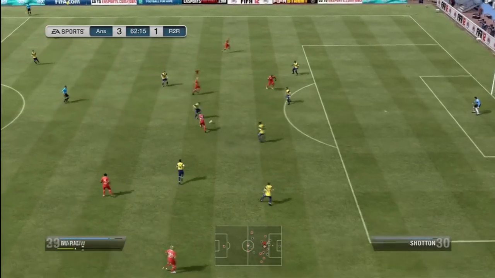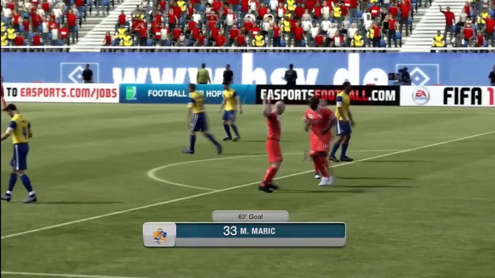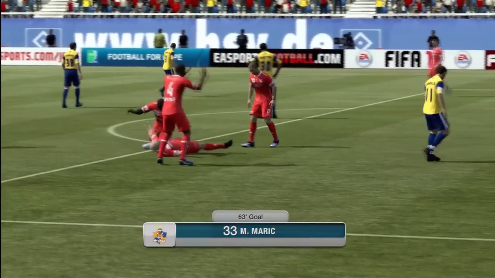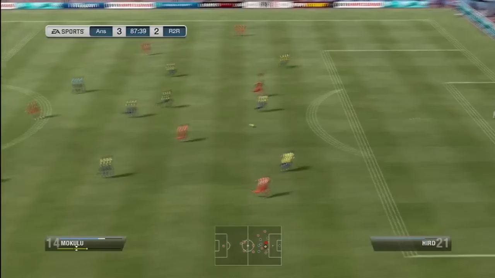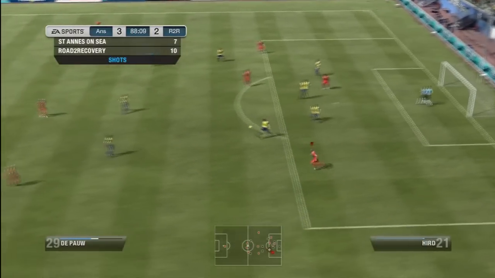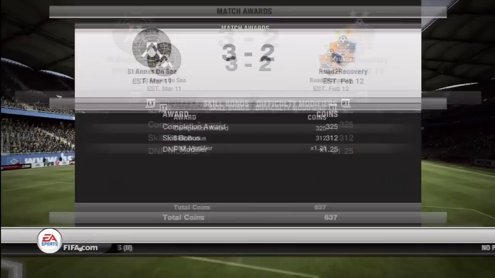In the 62nd minute, we actually did some very good work here. Maric going through and Maric scoring. So in the 63rd minute, we were in with a shout. We were 3-2 down, but we had 30 minutes left to score. And he actually played a lot better than me in the last 30 minutes, which was really annoying because I'd been outclassing him for most of the game. We did have a chance in the last minute, and unfortunately it did not go in. So we take our second loss on this account, which is a real shame.